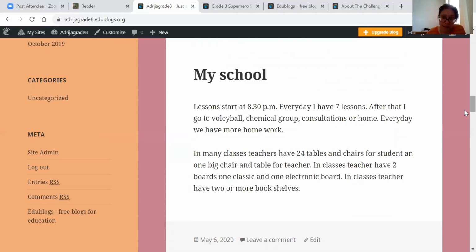So it kept everything organized, nothing was erased. There was personal information, but only enough that could be shared with others. They could provide feedback to one another, and I could provide them feedback, and I did through the comments. I would say, hey, great job of writing, but just remember that the pronoun I is always a word, and it's capitalized in English, or something like this. Again, it's free, it's safe, and I found that it was really a unifying and therefore important element to our teaching during the pandemic.